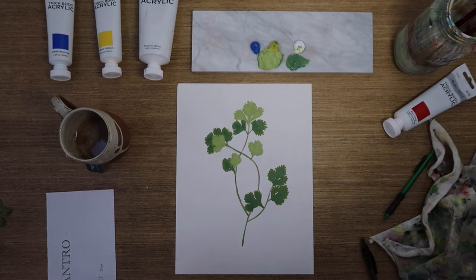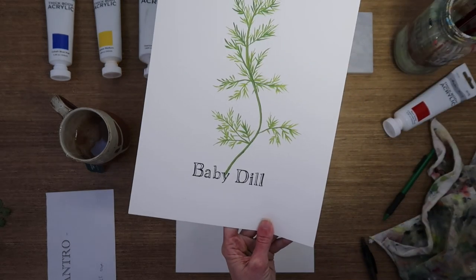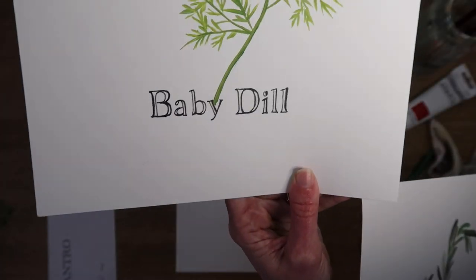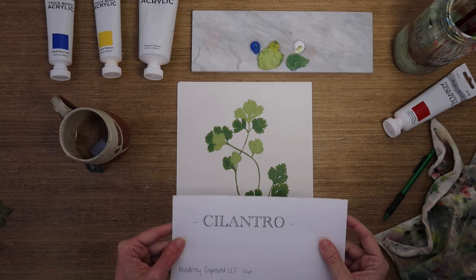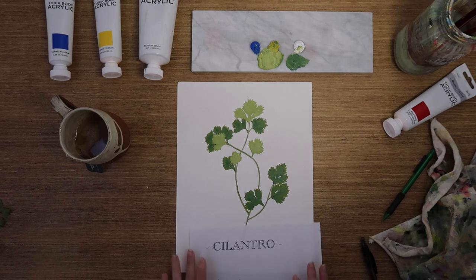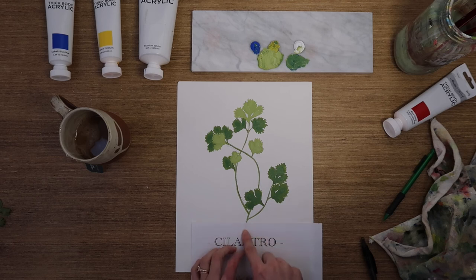For our optional upgrade, we're going to do the same thing we did with the dill class and rosemary — adding a really pretty font at the base. My cheat for how to do this is that I have printed off a font I like — Academy Engraved LET, 53 points if you want to do the same. I am placing it at the center of my painting, eyeballing exactly where I want it. I'm centering it along the stem. Then I take an ordinary ballpoint pen and bear down hard to write without any ink bleeding through — the goal is to have an indentation on the page. So just trace it hard and make sure you're accurate.